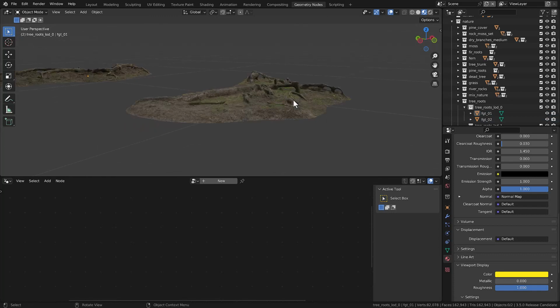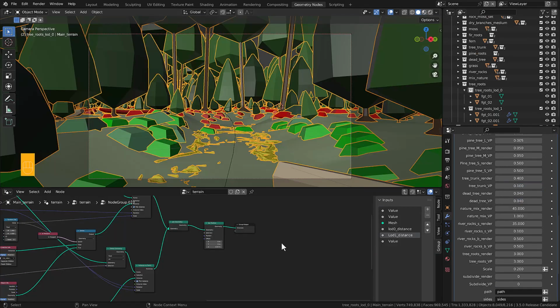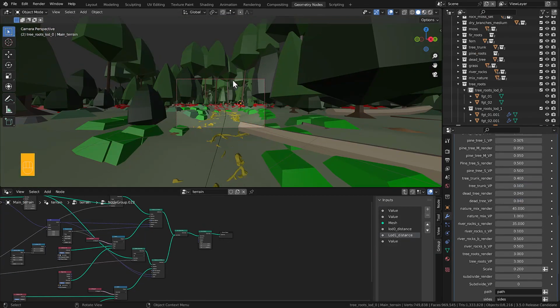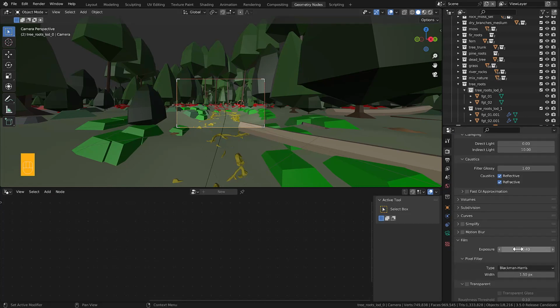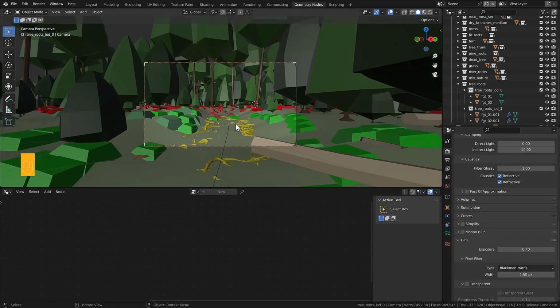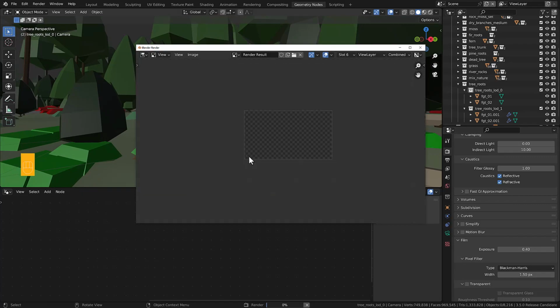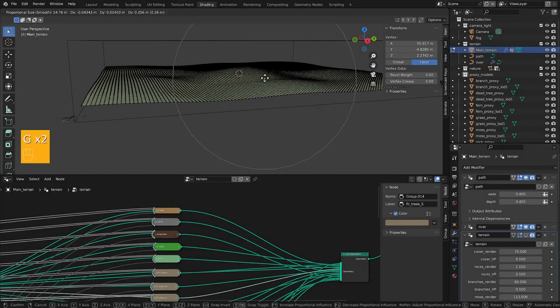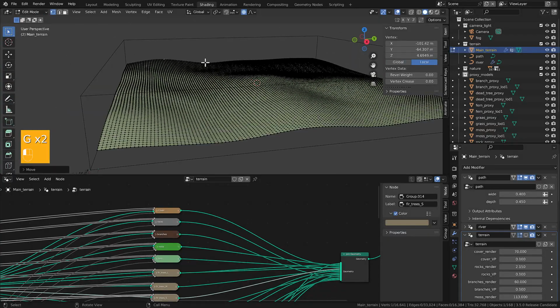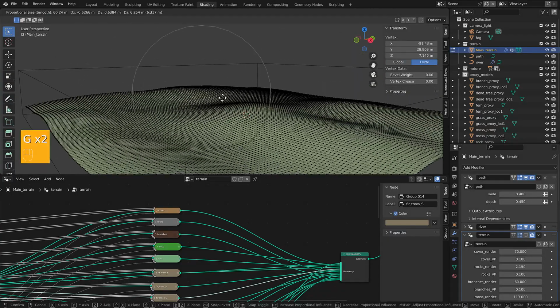Another thing is adding path roots. Because when I looked at the reference, I could see all these roots on the path, and I thought it was a nice idea. So I scanned these roots and I can implement these in the scene. And that looks great. So looking at the result, we now have roots, and a nice way of how the scene is lighted.